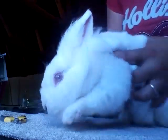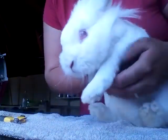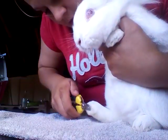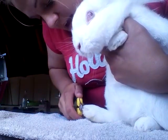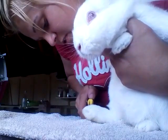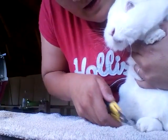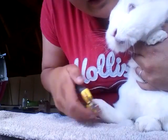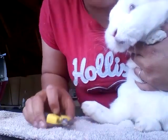The back feet can be a little bit more difficult. Instead of holding the bunny on its back, I like to sit them up on my arm and just take a little bit off the claw. If you have a wiggly bunny, do a bunny burrito and hold them up, making sure one foot is out at the bottom at all times. Depending on which arm you're cutting with, you may want to switch arms if you're not confident.